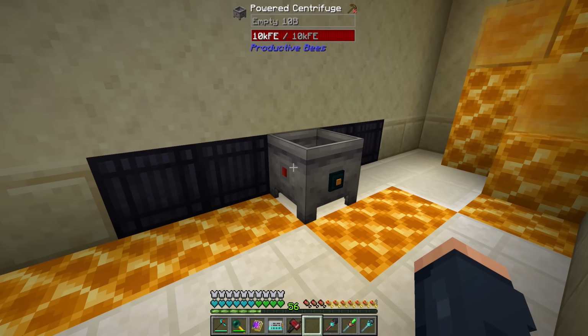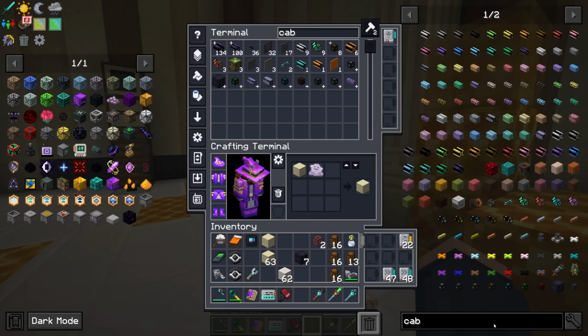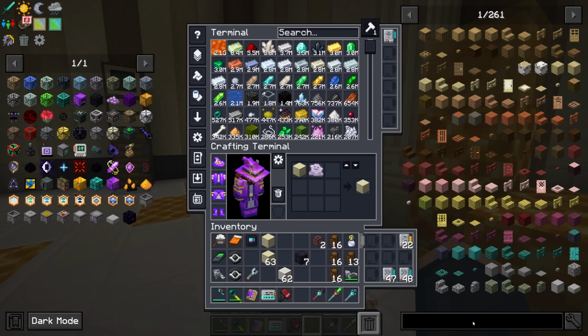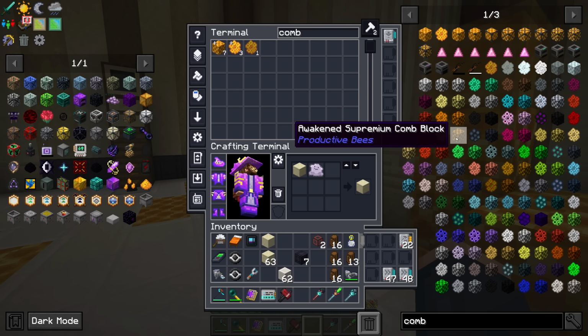Oh, and whenever you upgrade these to the next tiers and you start doing blocks, well, guess what is also in the name for the blocks? Comb. So they are still called comb blocks, so it will still actually carry the comb in their block form.